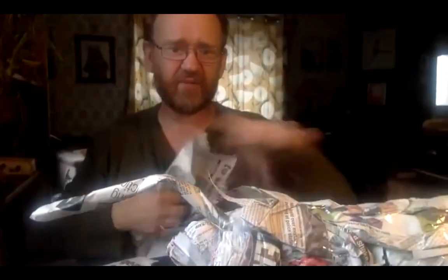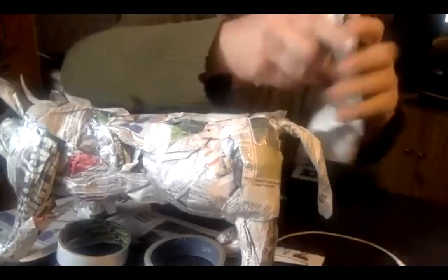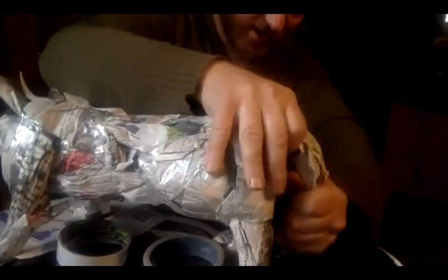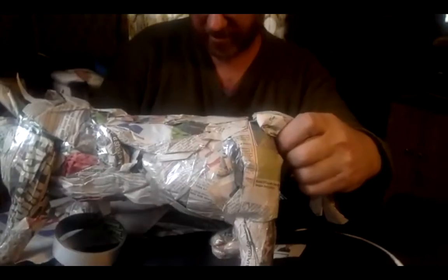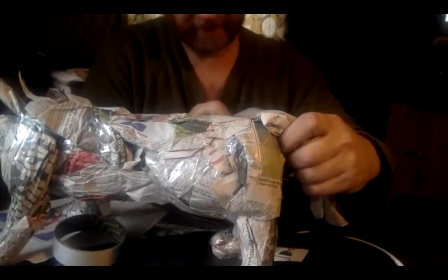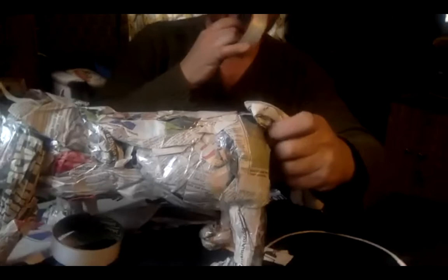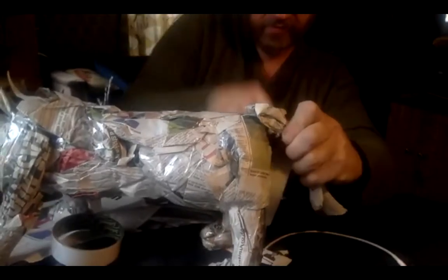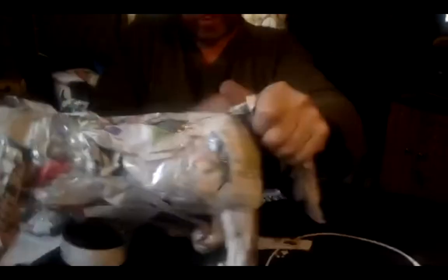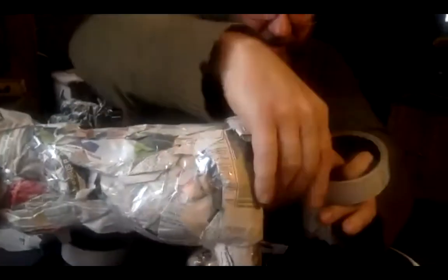And then what you do for the tail, basically, you get the newspaper and you do it running down and along the tail. I'll fold that bit in. This is okay. And you do it like that, running down. You make sure that it takes on to the dog. That's still quite thin, so I'll probably add a little bit more to that.